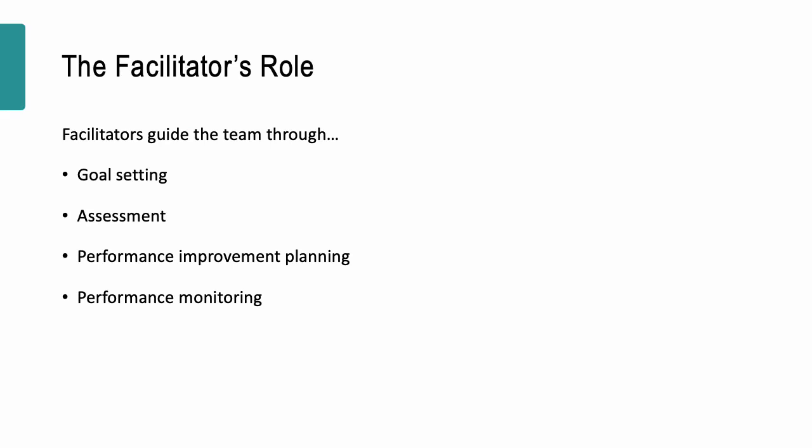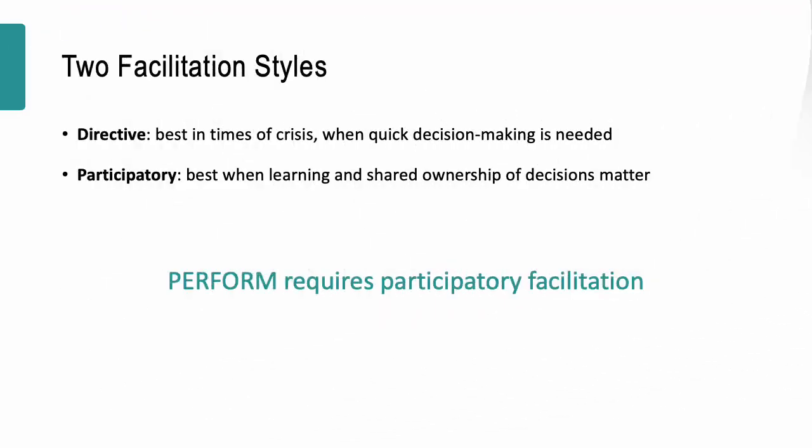Facilitators play an important role in the Perform system. They help guide the team through iterative cycles of goal setting, assessment, performance improvement planning, and performance monitoring. A key aspect of the assessment occurs during Perform's mapping phase, when team members gather to discuss and score how well the organization does in relation to 25 practice statements.